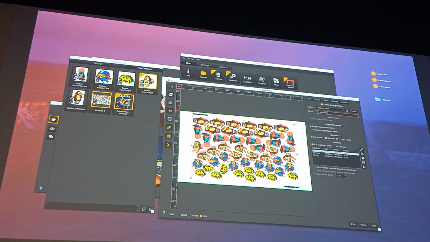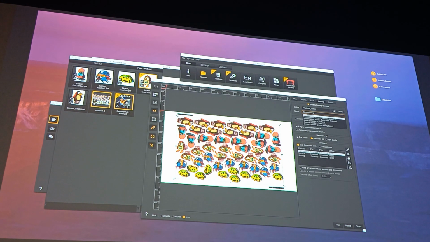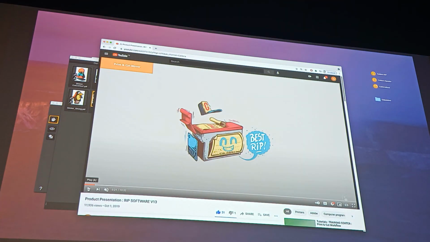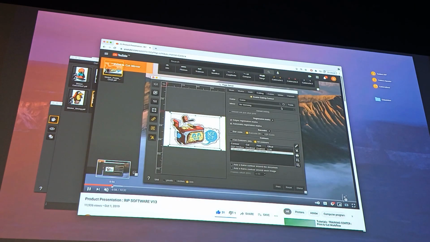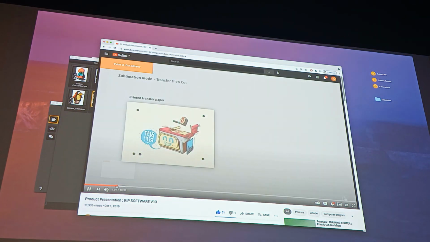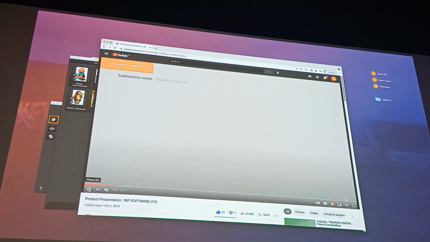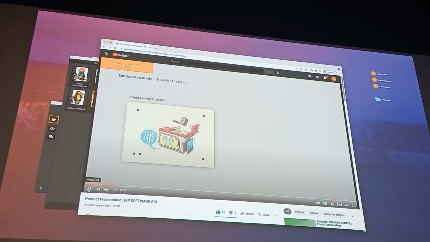What is it made for? It's really easy. If I select the first one, sublimation mode, transfer and cut, it means that you will print something with the cut marks. We are printing something on the transfer paper. This is specifically for sublimation and textile purposes.